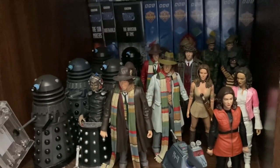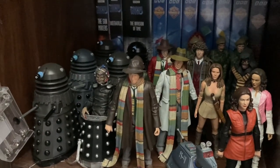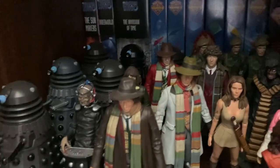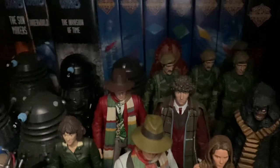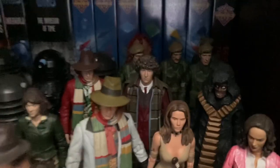Coming down here with the Tom Baker section - this is absolutely brilliant. I've got quite a few Genesis of the Daleks sets, and you can see we have Genesis of the Daleks sets now. I've done a nice Genesis of the Daleks set with this variant of Tom, and at the back I've done a nice little Terror of the Zygons variant with the UNIT people and the Zygon at the back. Then of course I've got a Season 14 with the Fourth Doctor, Talons of Weng-Chiang, and the decaying Master to represent a nice little Season 15 with Tom.